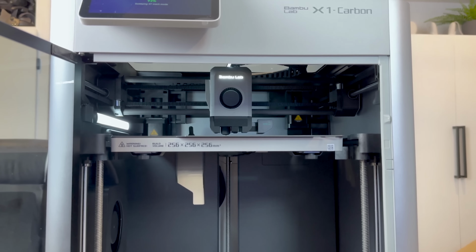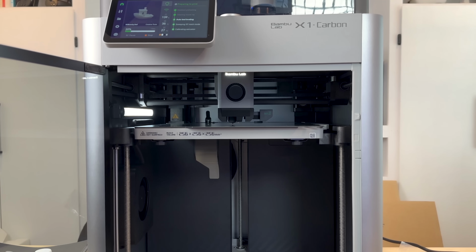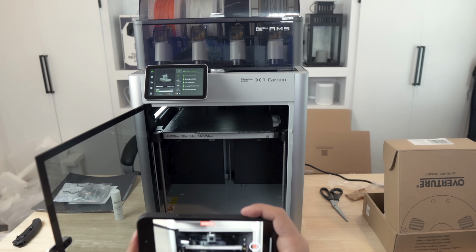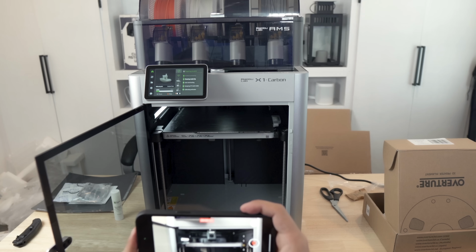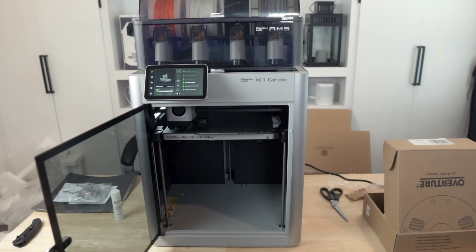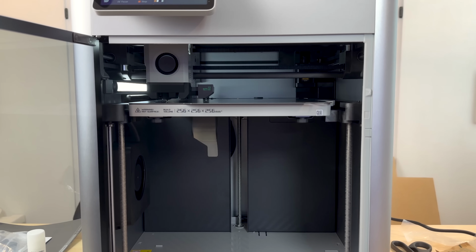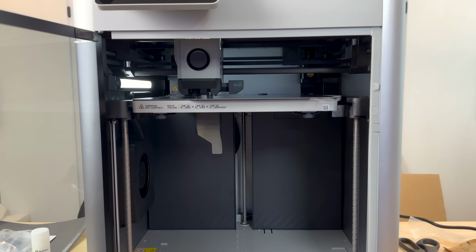So as you can see, it is in the back emptying out some filament, and it drops out through the back. And you can look on the floor right there, and it dropped it on the floor right there. So it does clean the nozzle tip, although there is some filament that it did drop on the tray already. And then it's now also doing a calibration and leveling the bed. So that's a nice thing about this printer as well, is that it automatically comes with bed leveling because it uses LiDAR and the tip itself to ensure that the bed is level, which is an extra attachment that you have to buy with most other 3D printers, to my knowledge.